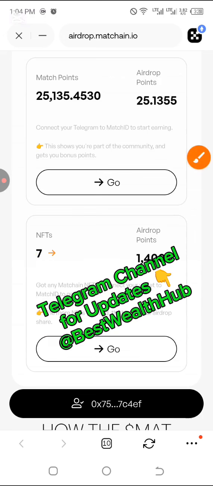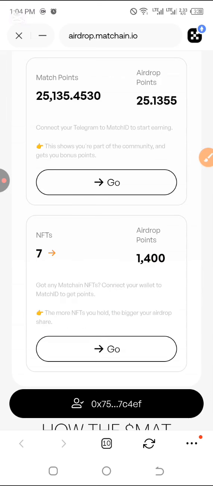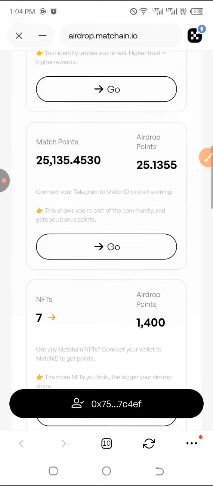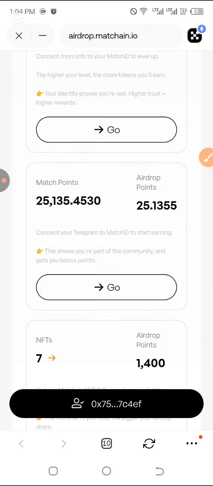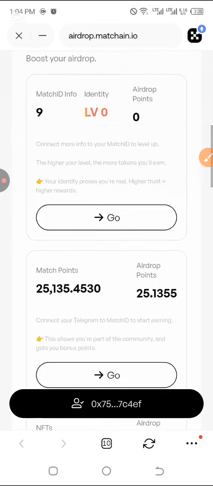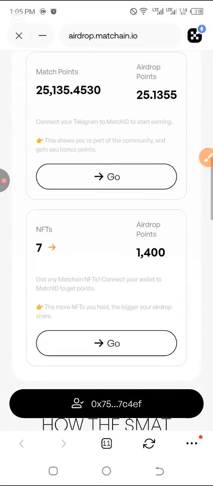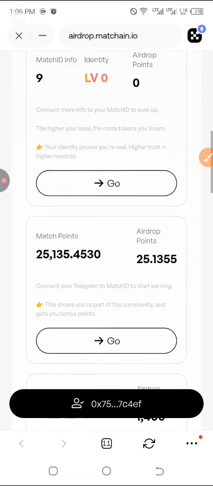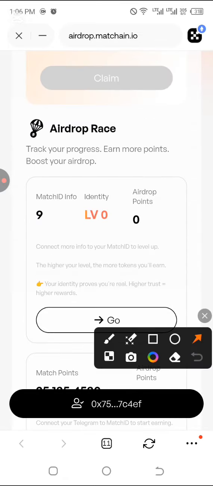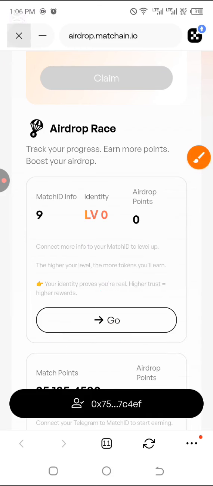If yours isn't reflecting like this, it simply means you've either connected the wrong wallet or you've linked your Telegram account to another wallet entirely, because you're meant to be able to track all your activities on their platform right here. You can see these are three major requirements: your NFTs, your match points, and this Match ID info. So we are going straight to the Match ID info.